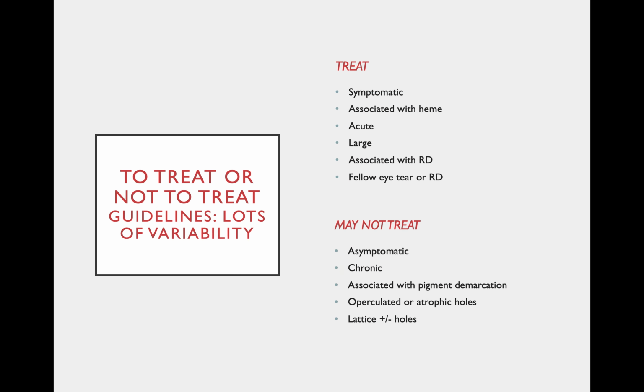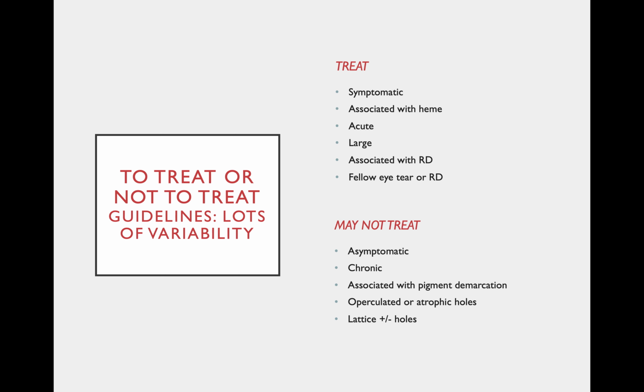To treat or not to treat: sometimes we see a hole and tell the patient it doesn't need treatment, and sometimes we see a hole or tear, and we do recommend treatment with laser. There are some guidelines. These are definitely not set in stone; they're just rules of thumb. Usually you want to treat tears that are symptomatic, that are associated with heme, that are acute, that is brand new, large. Obviously, if they're associated with retinal detachment or if they've had issues in the fellow eye, you probably want to treat those patients.